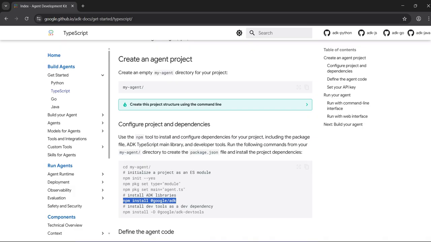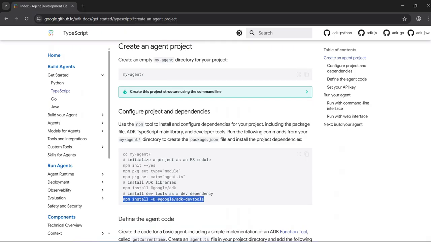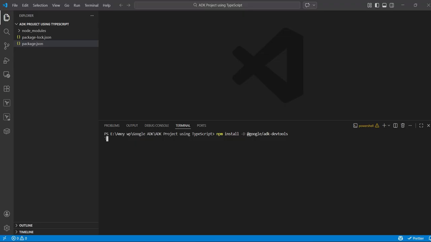Then we'll quickly jump to the next installation step: we'll copy this command, go back and hit it in our VS Code. It will again start downloading the required packages, and once that is done, we are set to create the agent.